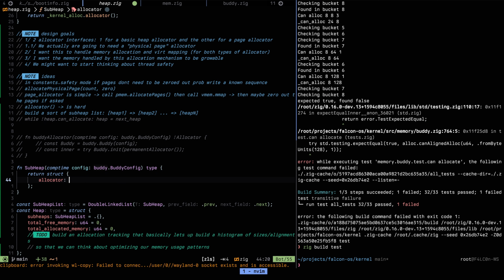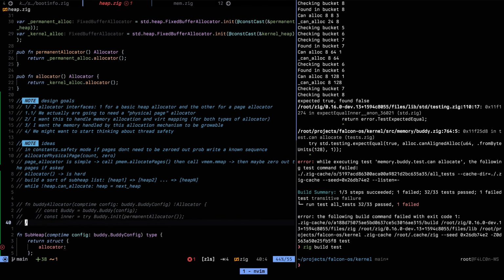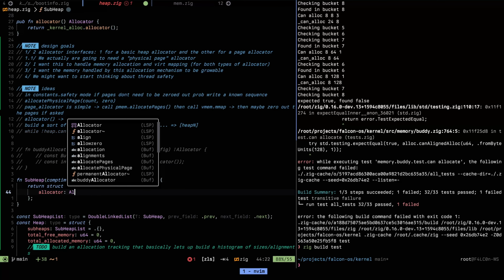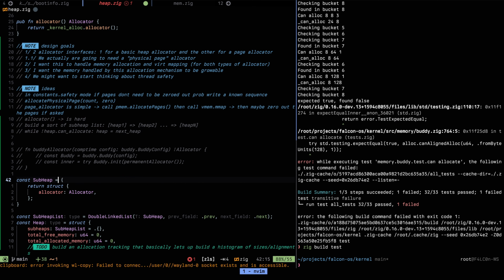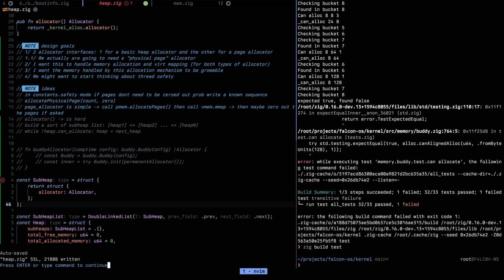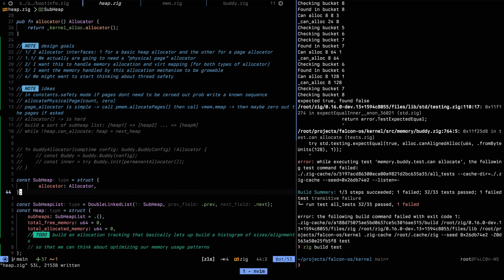So allocator is now going to become our allocator, right? Right, so now the config is a thing of the past. So let me just go, this is struct. Yeah, sure. There you go. What is your problem? Oh, found return.